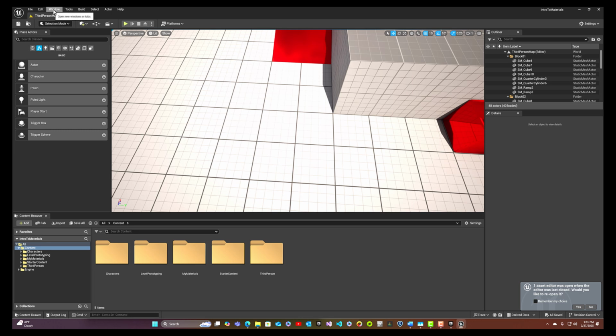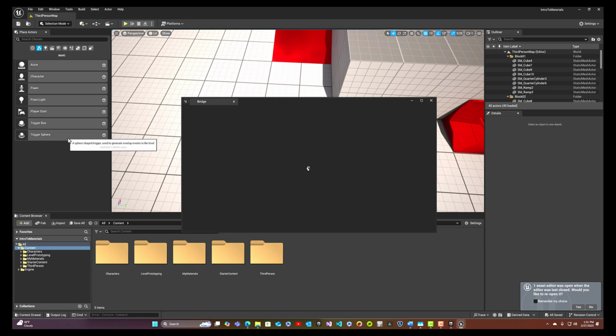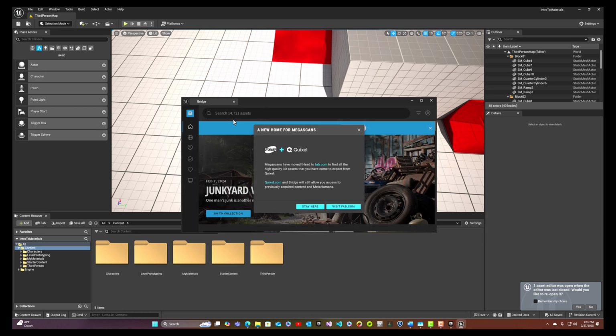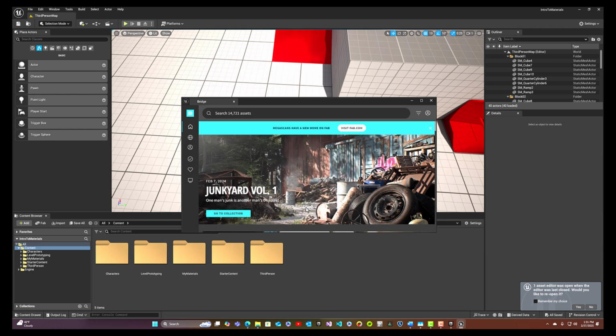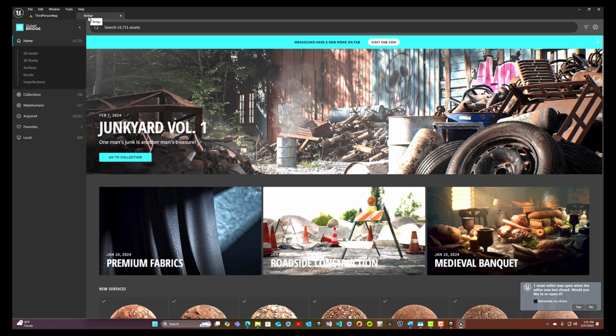Now I'll go to the window menu, and I'm going to try again. Quixel Bridge, and there it is, popped up for me. Yeah, that will happen occasionally. It's going to want to try to force you to go to Fab, but I still find that using Quixel textures, they're more easily accessible from this interface than from Fab. So I'm going to click Stay Here, and this is dockable, so I can put it right there at the top of my screen and switch back and forth easily.